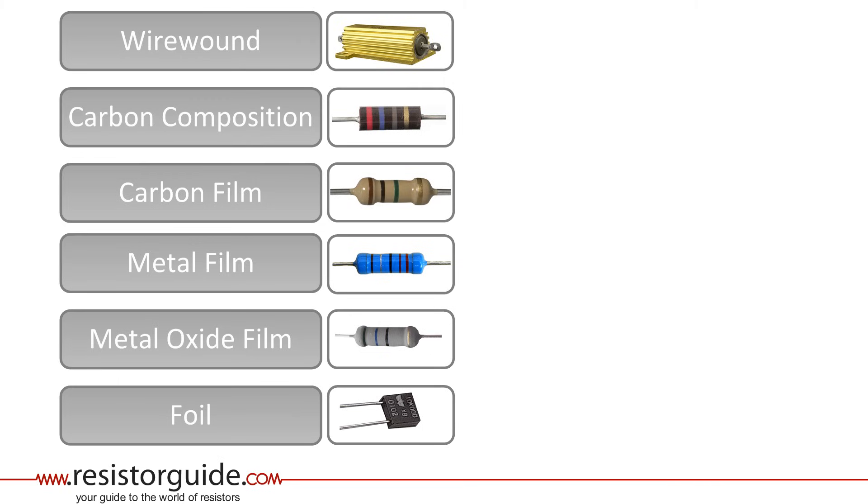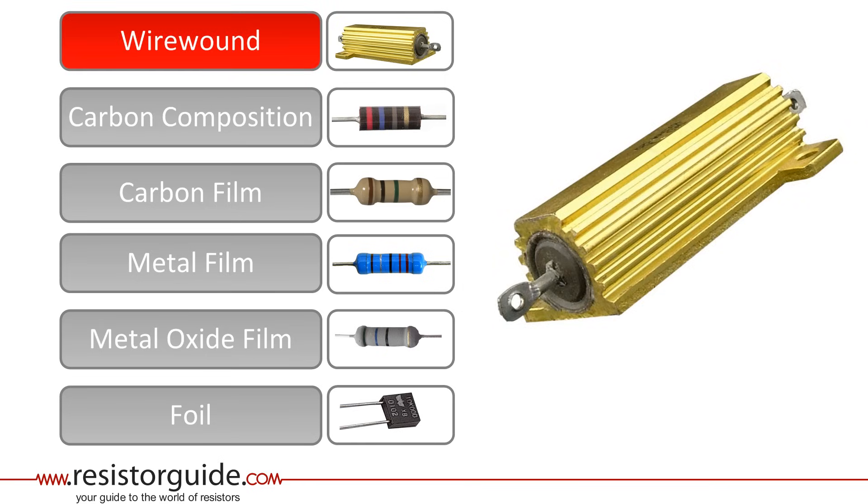Another breakdown of resistor types can be made according to resistance material and construction. Wirewound resistors are the oldest type which are still used today. They are constructed by winding a resistive wire around a non-conducting core. They can have very low resistance values and can be produced fairly accurate. Furthermore, they are very durable. A disadvantage is the parasitic reactance for higher frequencies.